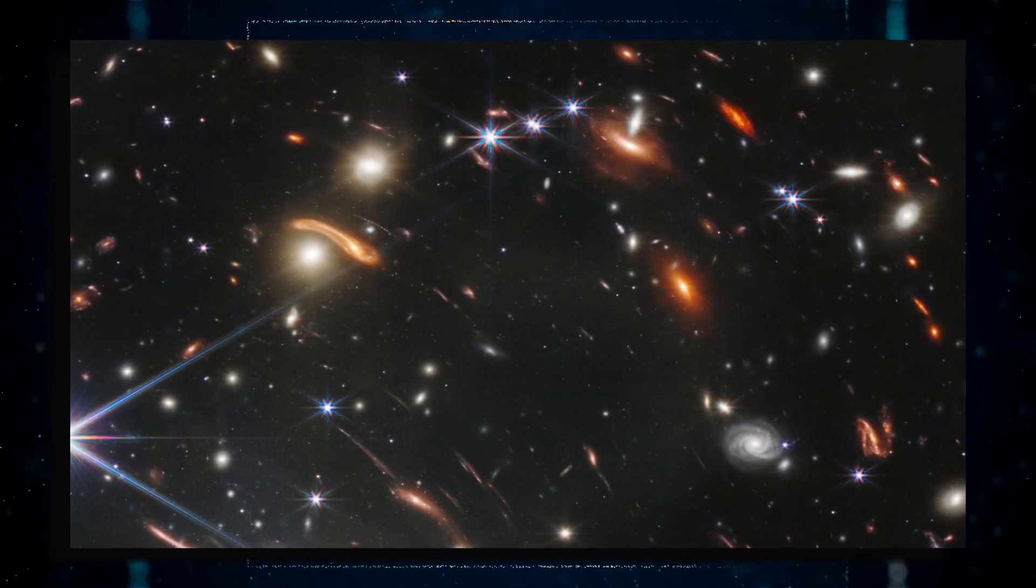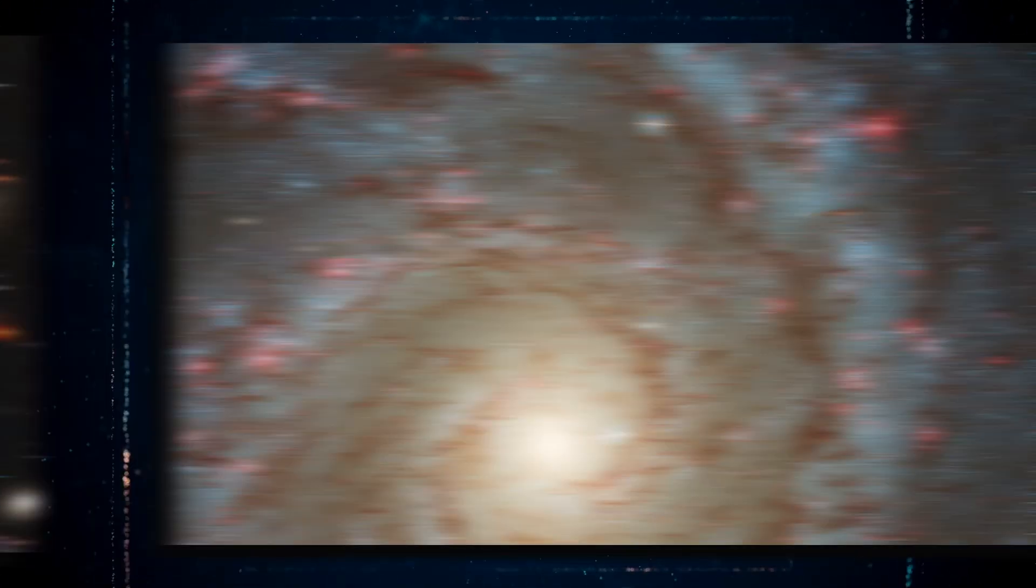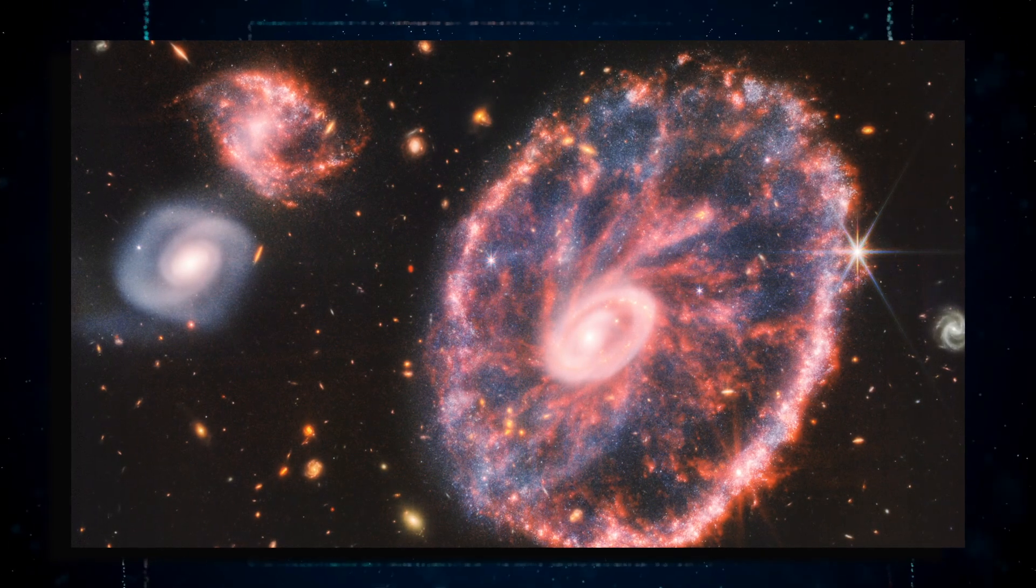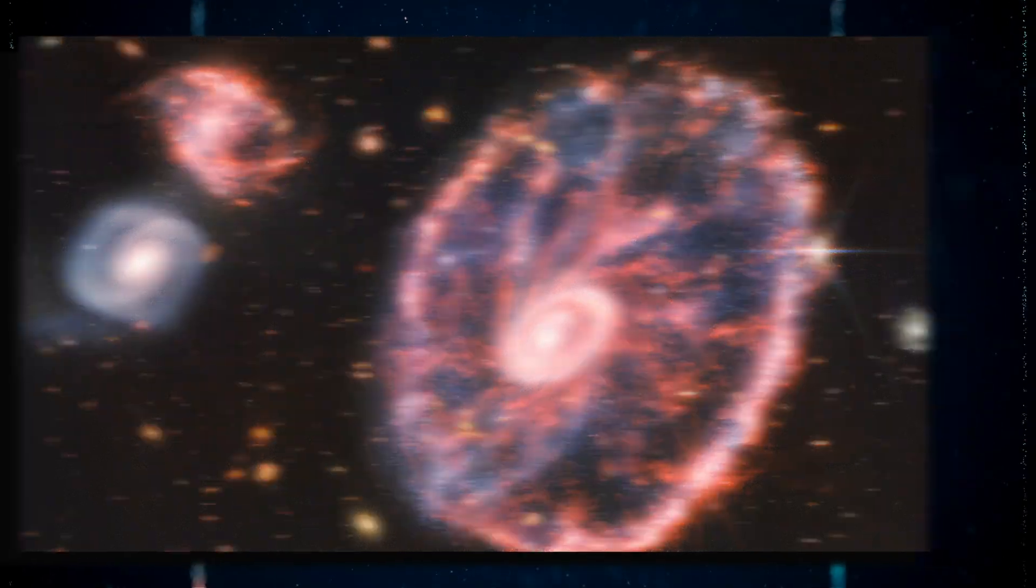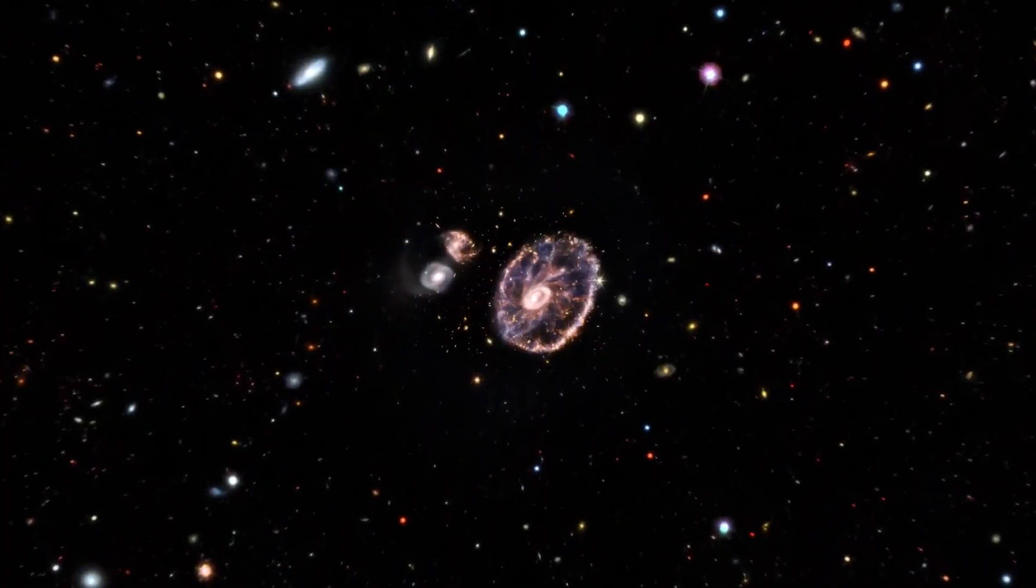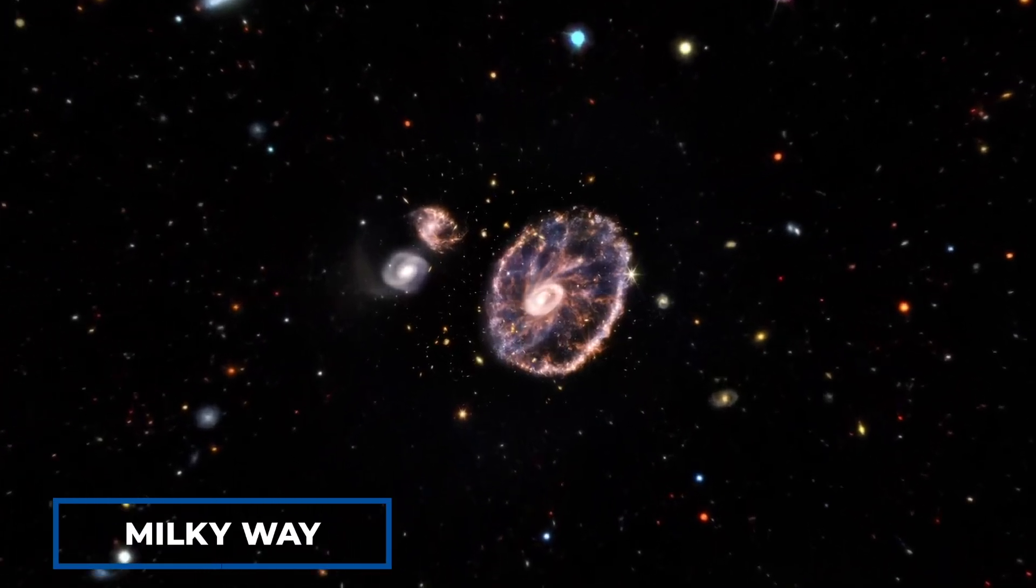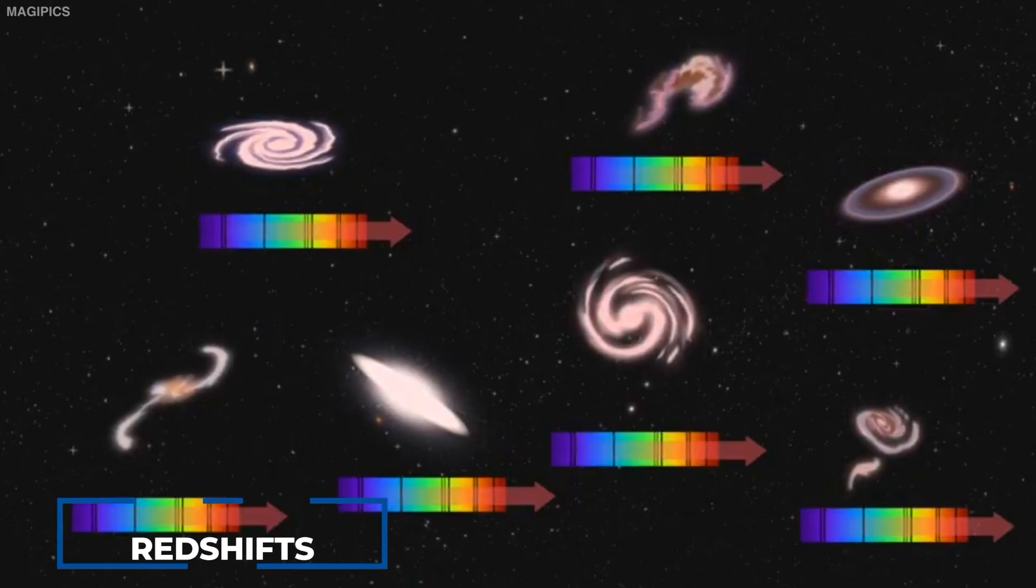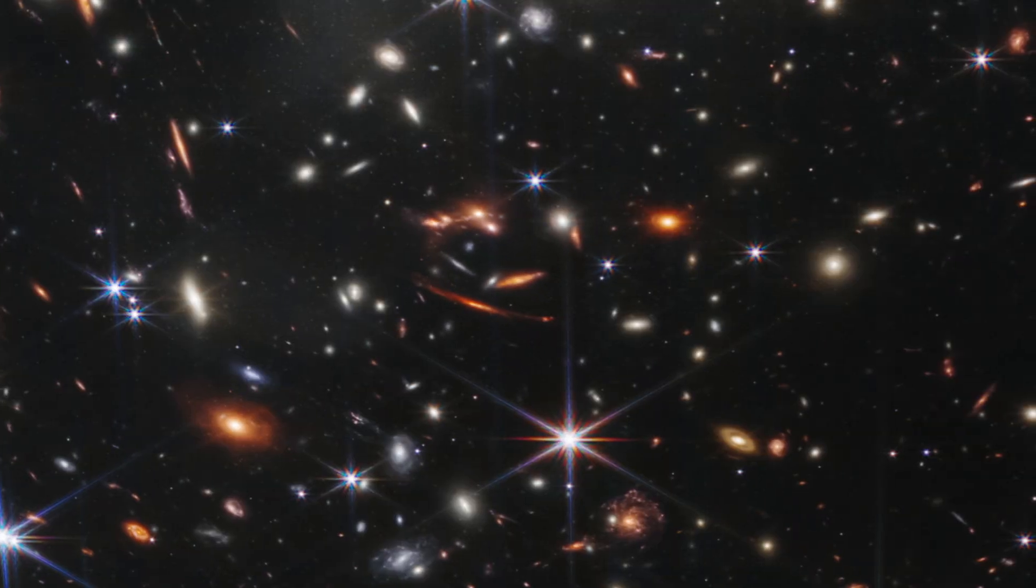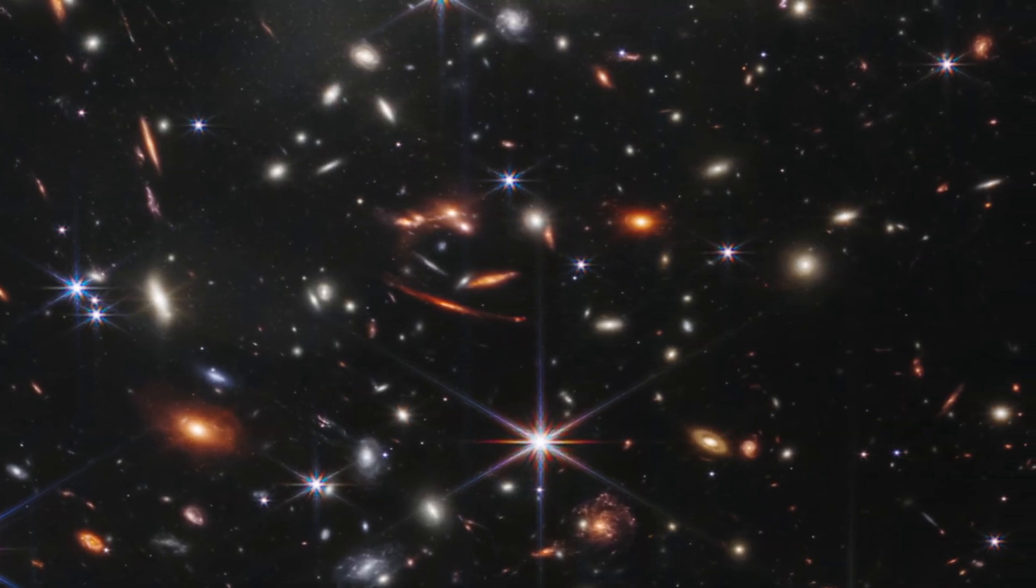The fact that smaller galaxies are seen in the JWST images cannot be hidden by astronomers who have studied them. These images show galaxies to be two to three times smaller than in images taken with the Hubble Space Telescope of galaxies with luminosity and mass higher than the Milky Way galaxy. The redshifts of the new galaxies are likewise two to three times higher. It is not expected for an expanding universe to act in this manner.